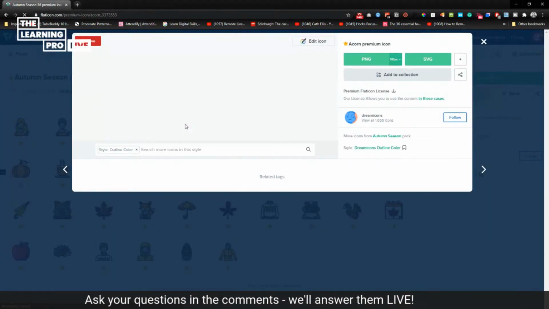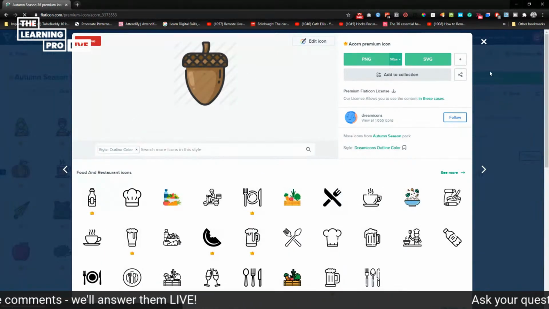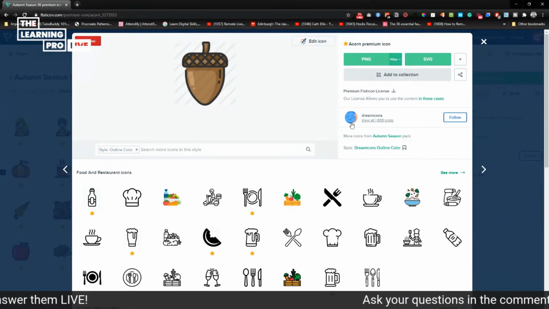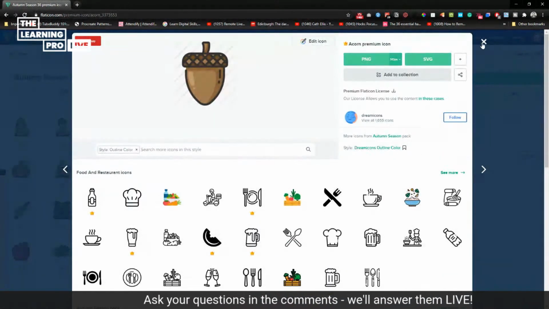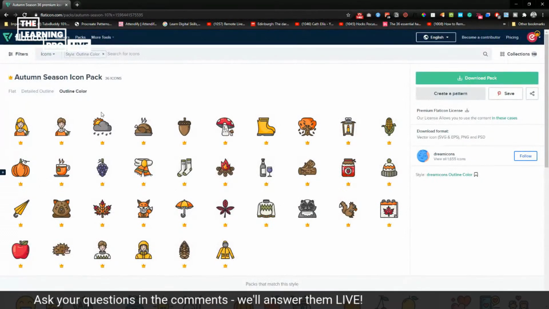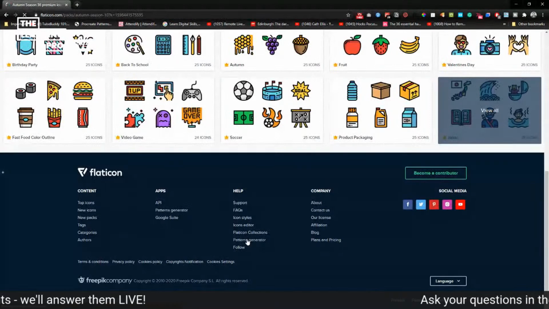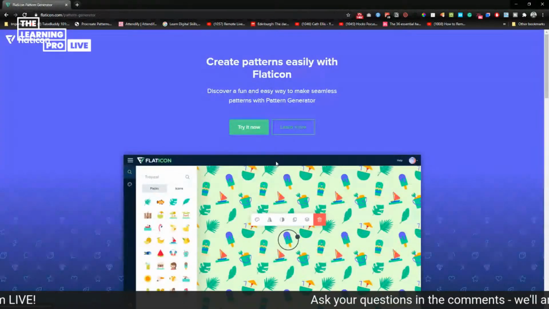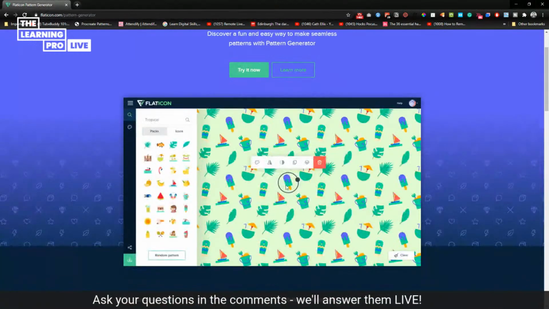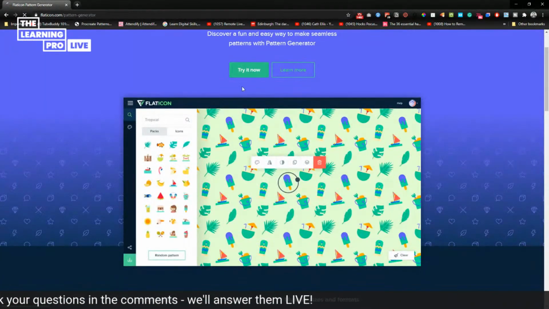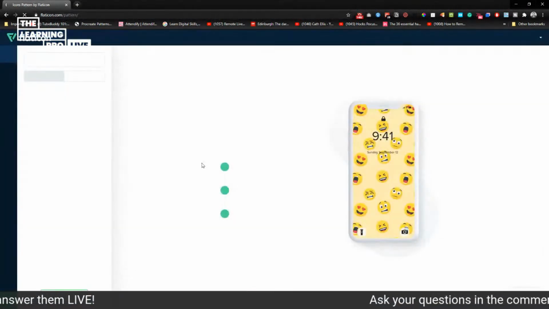So I've just got to remember how to do this now because I think we saw create a pattern on the previous page on the right, the pattern generator. Here you go. So you can go in it this way. So see here, you can do really, really nice patterns.